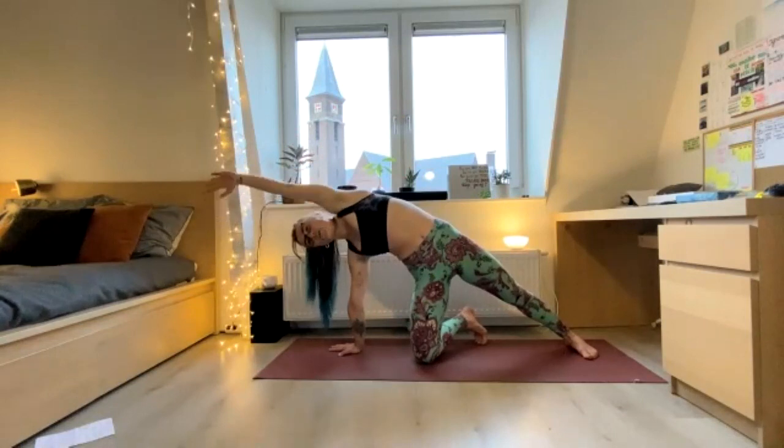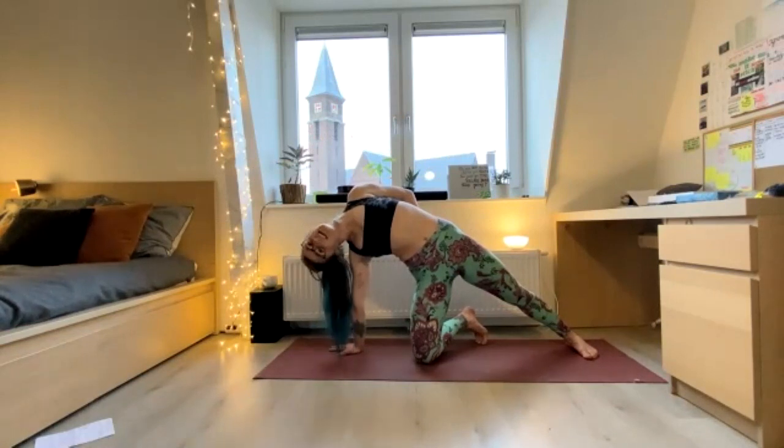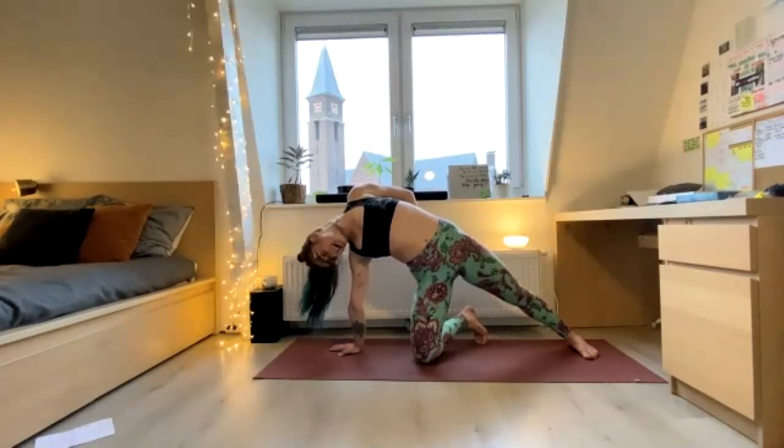Okay, next time the elbow comes down, keep the elbow by your side and just place the hand on your back, and you can release the neck here. Oh, you feel it pulling, opening our neck. Yay. Exhale. Whoa, this is amazing. I feel buzzy.